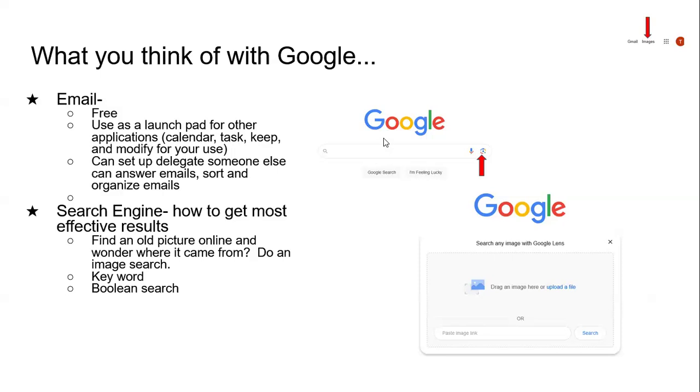So if you have an old family photo or an old article you're looking for, when you go to Google, there's a little icon right here in your search box. It looks like a little box. It actually lets you do a Google image search with Google Lens. So what you do is you click on that, then you can drag and drop your photos or web page or whatever you're looking for. You just drag and drop or upload a file here, and you can do a search for that. That's really helpful if you have old school photos or old pictures of old buildings that you're trying to identify. That can be a good tool to help you do that.